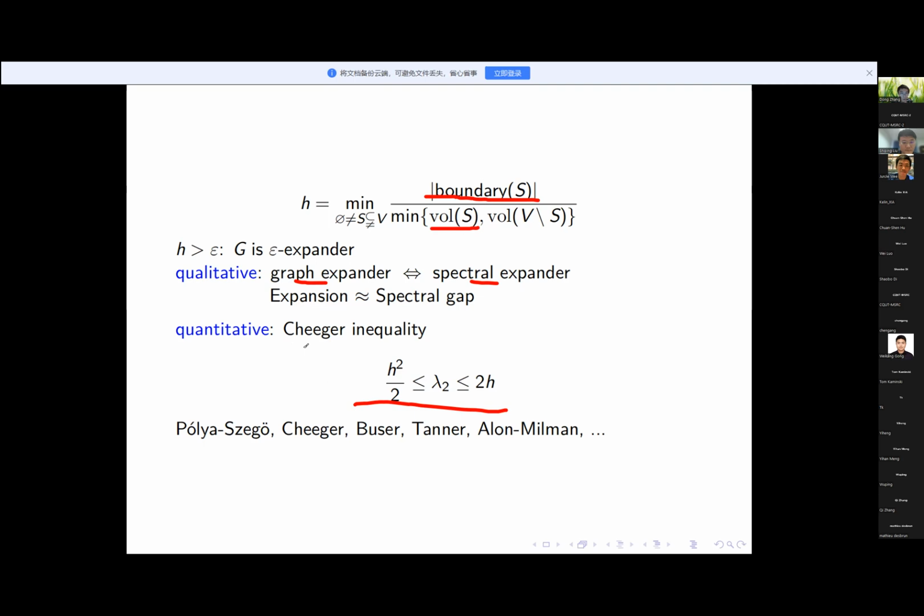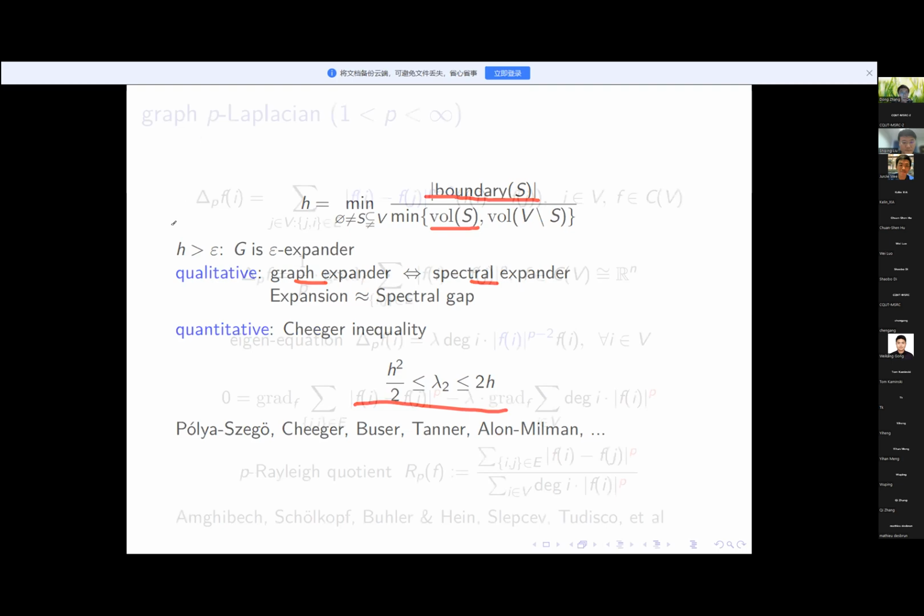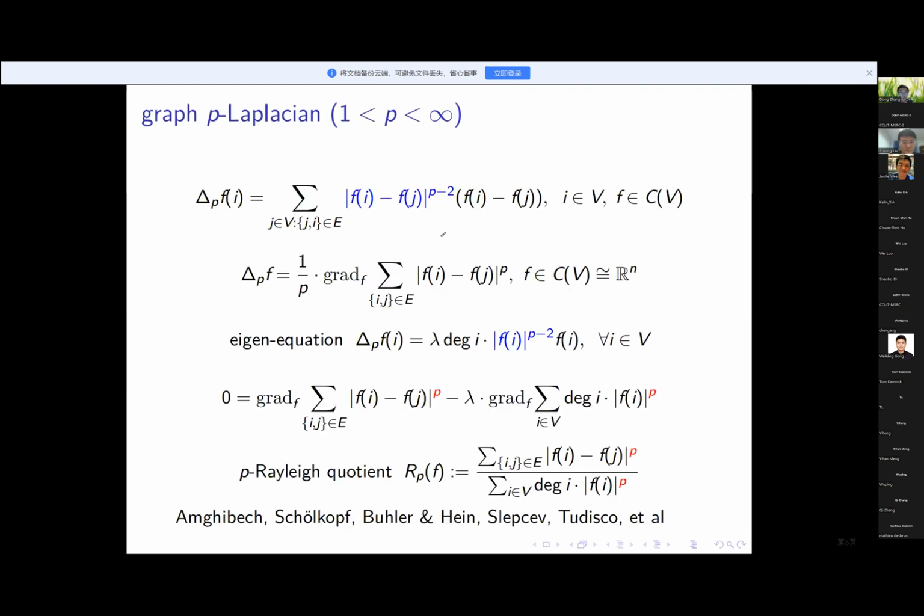Graph Laplacian has been widely used in diverse areas. And I think many audiences are experts in these fields, and so I won't go into detail. Let's just move to graph p-Laplacian. Okay, so let's get started with this formulation. Look at the blue parts. If p is 2, then the blue terms vanish, and we get nothing but the original graph linear Laplacian.